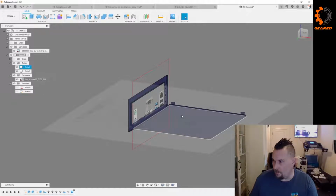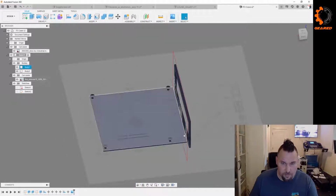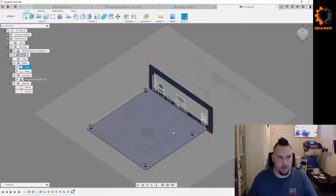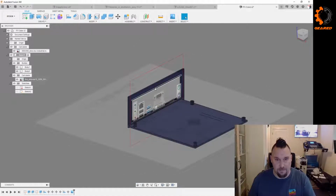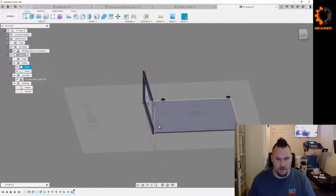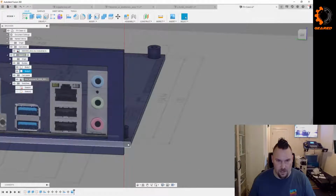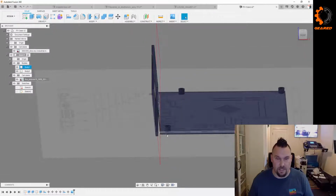Did you say you're just going to print the part that you just test? Yeah, and in fact, what I might do, Ryan, is print these two pieces separately. That way I can mount the board on the plate. I don't even have to do a dense print. I can just do a crappy quality print. Just get the board mounted on the plate, get the faceplate mounted in here, assuming it fits, and then take some measurements from here to here, and from here to here, to see how far off it is, and then we can really get this dialed in.